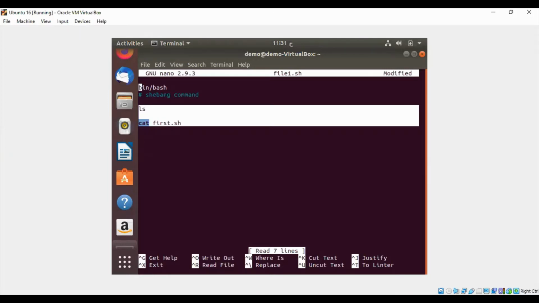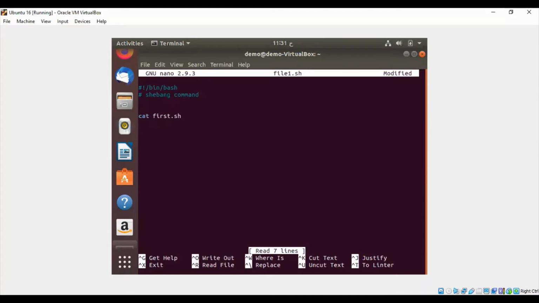Sorry, I am erasing the wrong thing. This is bash scripting, the shebang command. Yeah, this is the one I want to erase. So let's try to read. Okay, this is a comment. If you want to write a comment, we have a single line comment. You put the hash symbol, and then write your comment. Okay, now let's try to read from the user.